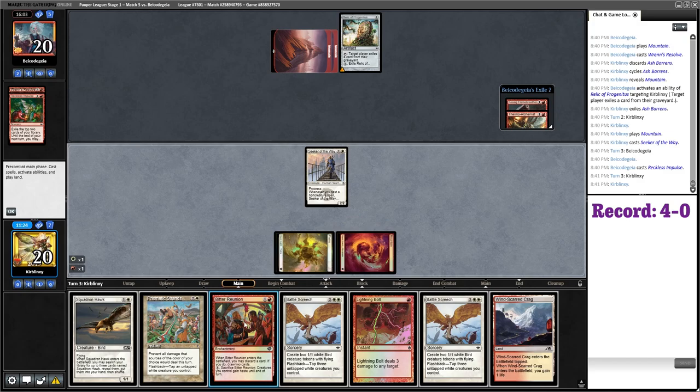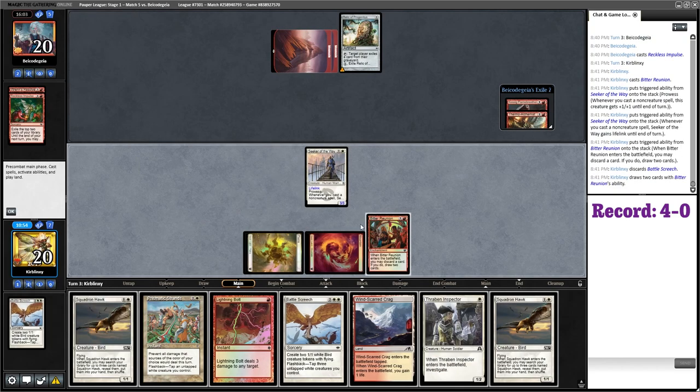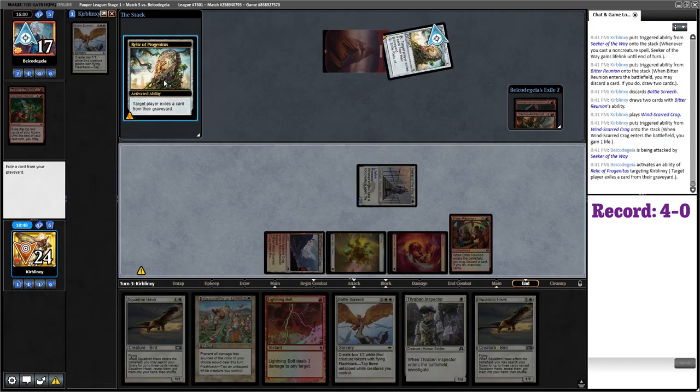So now I can... Do I whack in for three now? I like Battle Screech too much for me to discard it. And Strands is also pretty good. But I think I still need to do this so I can get some life. I think it's got to be one of the Screeches. Attack for three. Didn't hit a land, which is annoying. Goodbye, Screech.